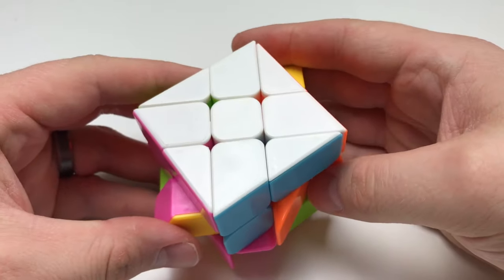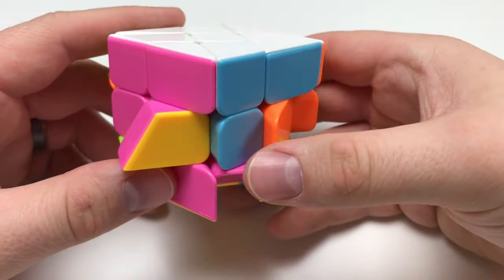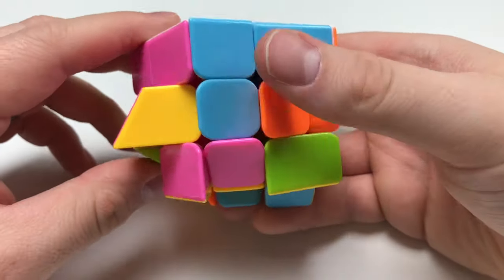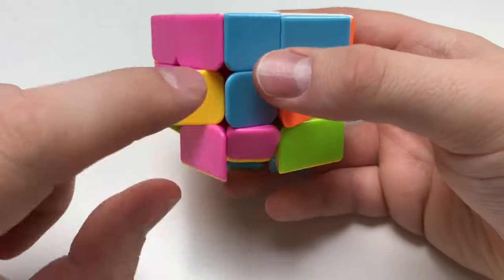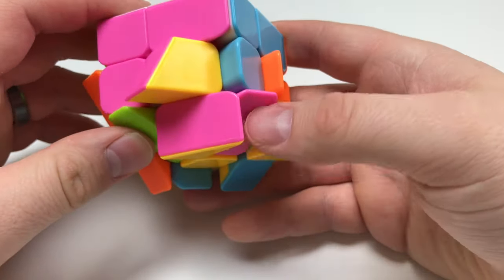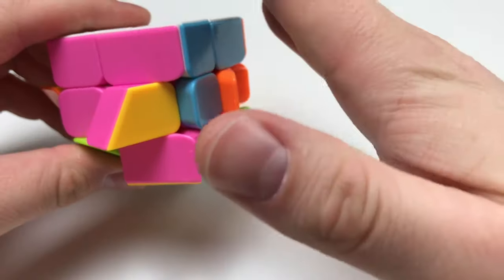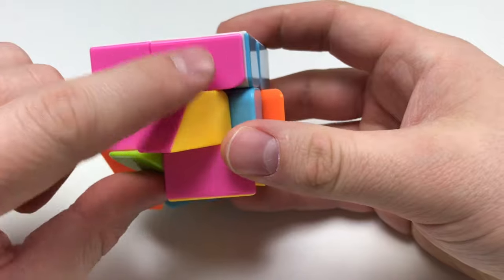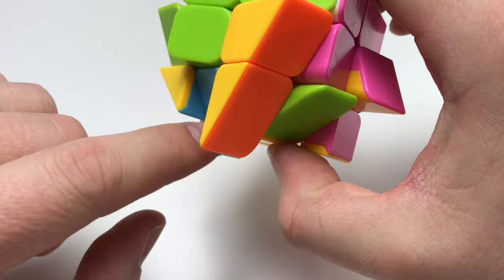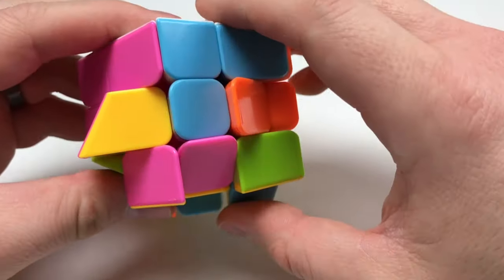In regards to the middle layer, here's a little trick. This piece needs to go right here regardless. Depending on how this piece is facing, you're going to start either on the right side or the left side. If it's facing this way — kind of like a shallower slant — it's going to be to the right side of where it needs to be placed. And if it's facing more like this — a longer, more extended slant — it's going to be on the left side. I'll show you both scenarios.